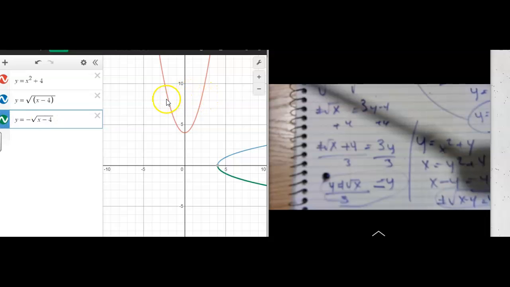So that's why when you see this graph right here, every x value doesn't have exactly one y value. You have two different y values here. So this is not a function. So if it's not a function, it can't be an inverse. So therefore, this function does not have an inverse. Just wanted to show you guys that. All right.